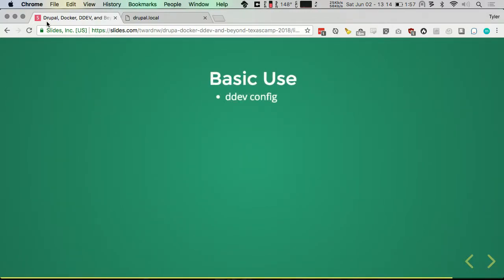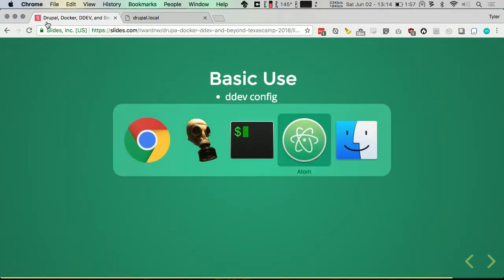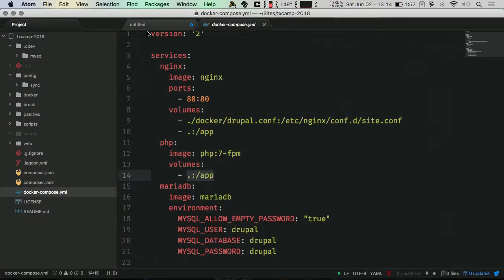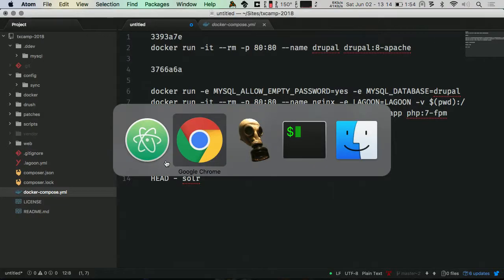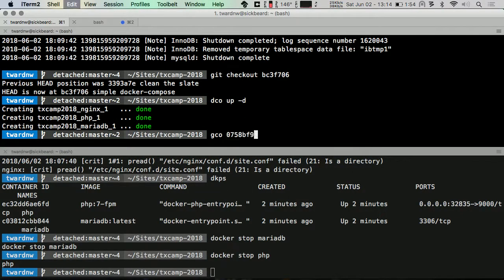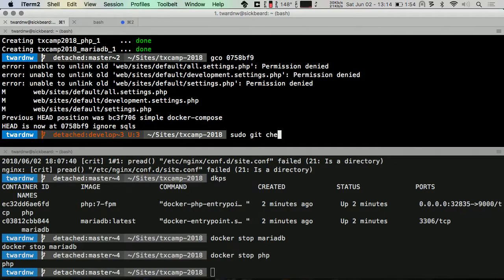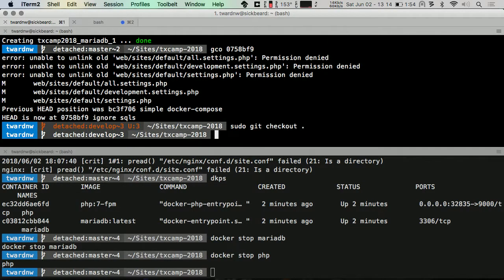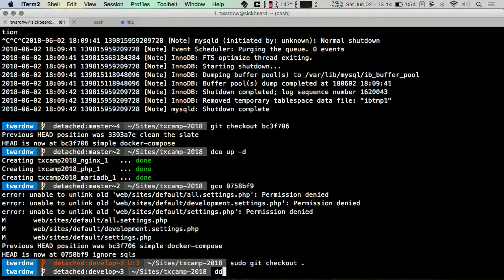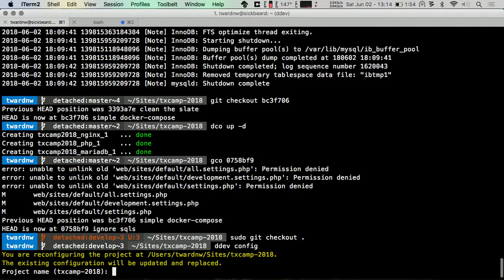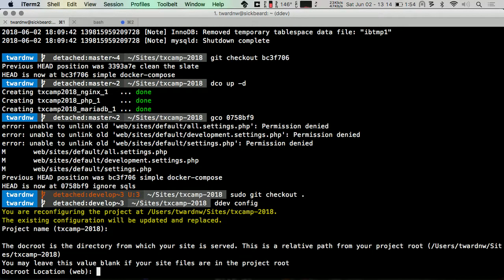So the very start of it is using ddev config. So, update my repo. Sometimes permission problems. Let's get rid of that guy. So ddev config. This is where it's asking you to name it. It's picking it up from previous configuration, but you can type in whatever you want here to reference this as. This will be turned later into the URL that you're going to use in your browser to access your project.